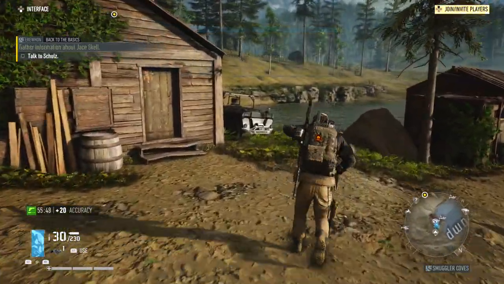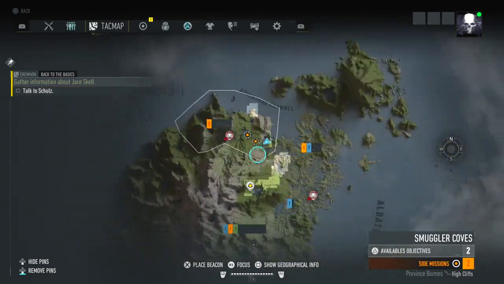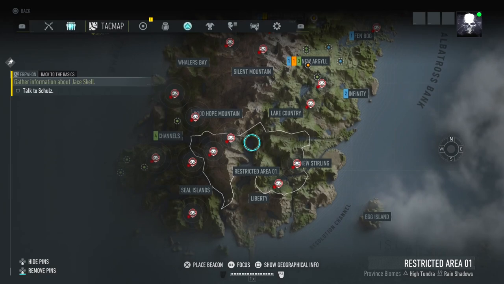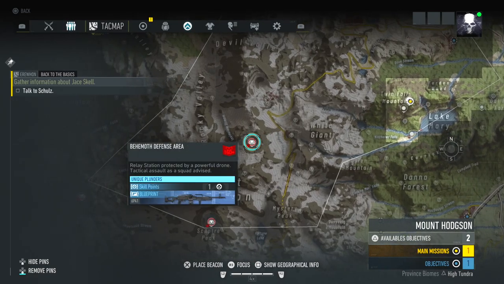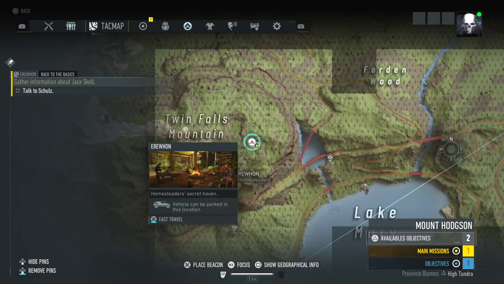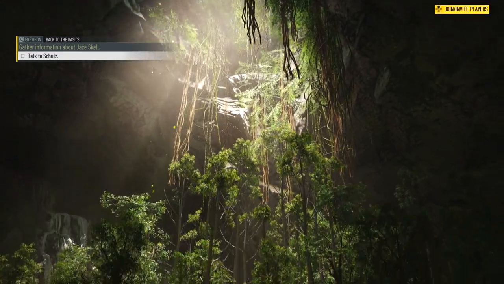Now, what does he want me to do? We've got to talk to Schulz again. All right. I think we can fast travel to the base because obviously we've unlocked it, and it's in Area One. Found it. Here we go. Fast travel.